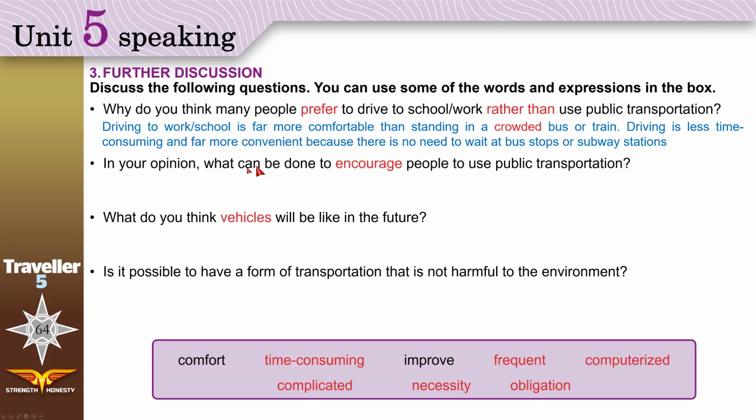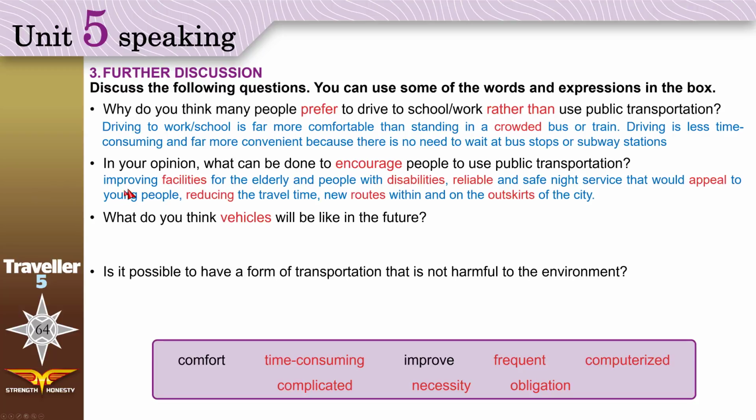In your opinion, what can be done to encourage people, to make people use public transportation? Make them want to use it. Improving facilities, improving bus stops and stations for the elderly, for the old people, and people with disabilities, people who cannot walk. And reliable, something you can rely on. And safe night service that would appeal, that would interest young people.